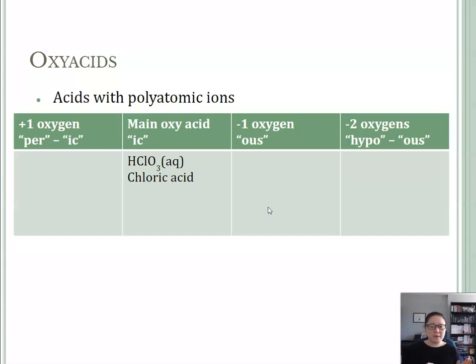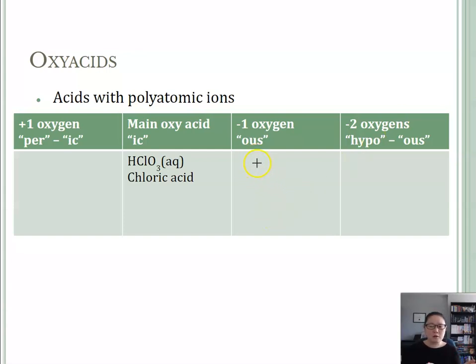So you have your main oxyacid, so that's the one where your polyatomic ion is the ate version. So when you have that, you're going to go from chlorate, change the ending to ic, and then you're going to add the word acid to the end of it. There is a space between the chloric and the acid, and that space is going to exist for all of your compounds.